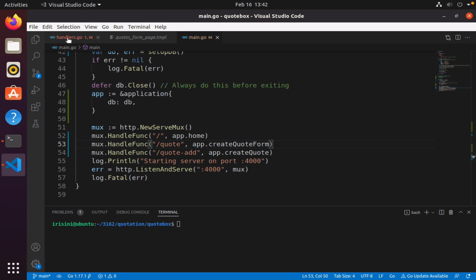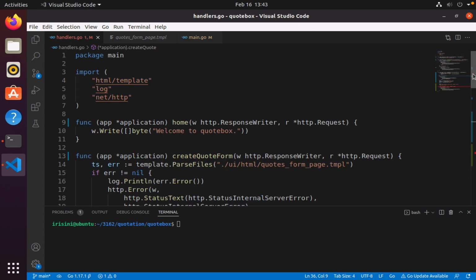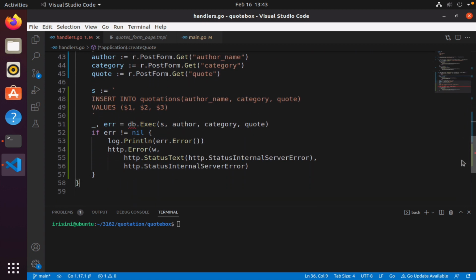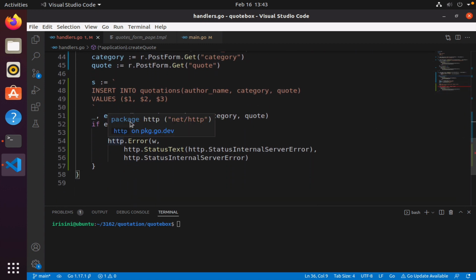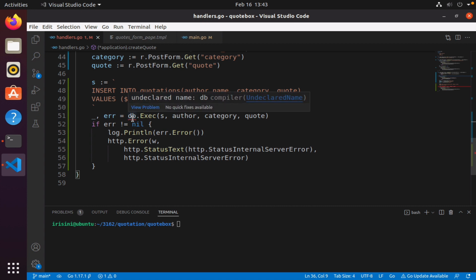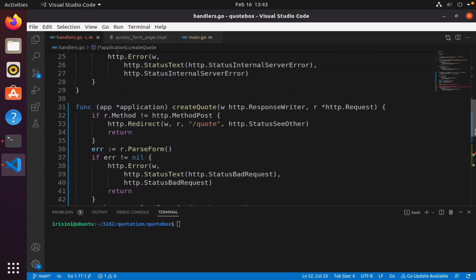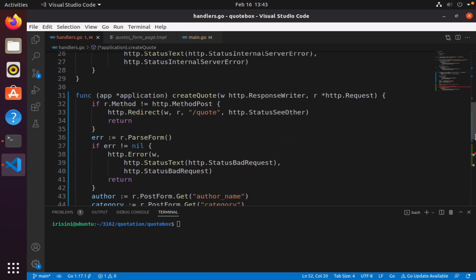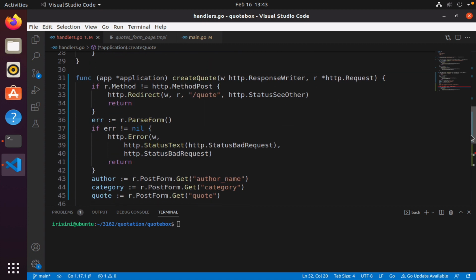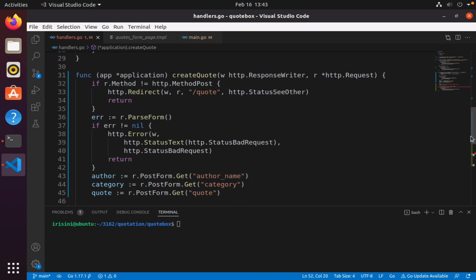So now let's come back here to our handler and let's look at our DB instance. Okay, so here it's telling me that DB is undeclared. All right, and so you may be asking, well, why is it telling me that DB is undeclared? Well, think about it. This variable app is sort of our parameter.